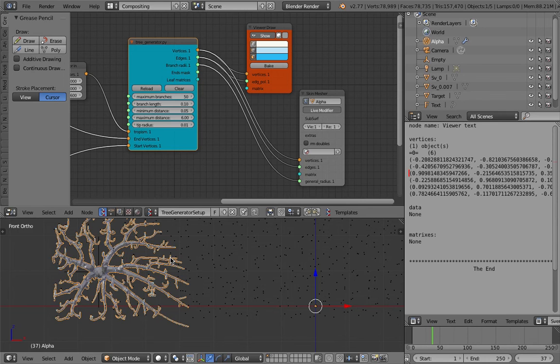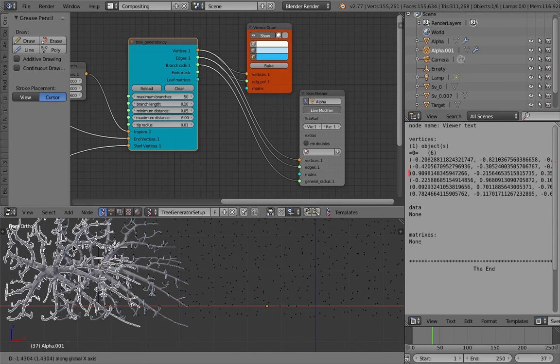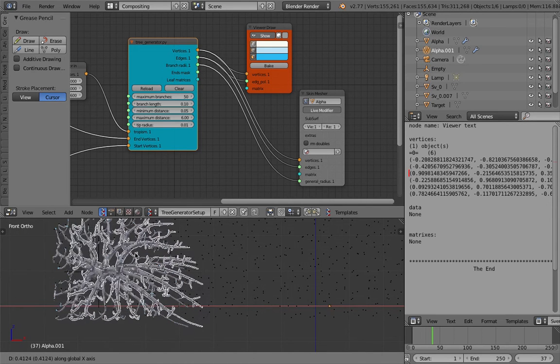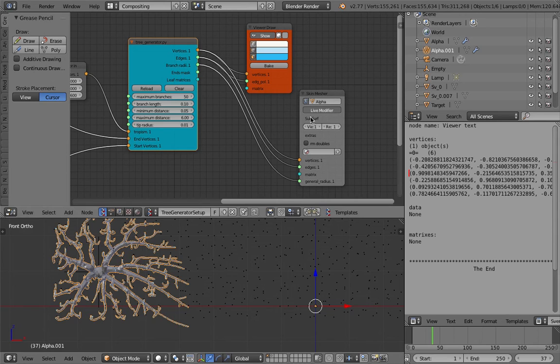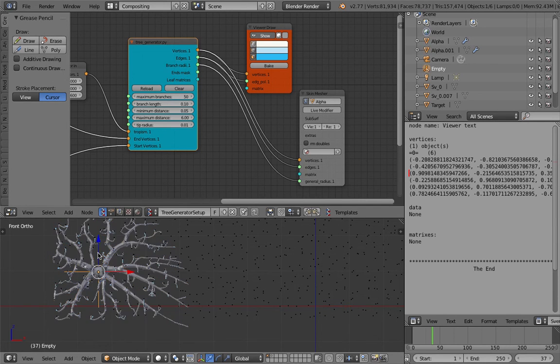It's a bit slow because Blender is recalculating the skin modifier for the edges being generated. Okay, now we're done. Good. Let's turn off this guy. We can move to the next one.